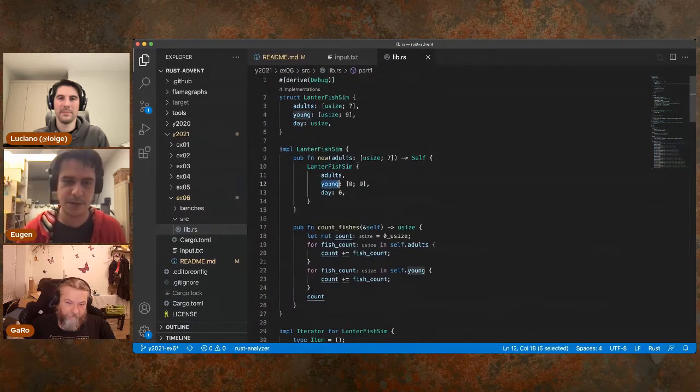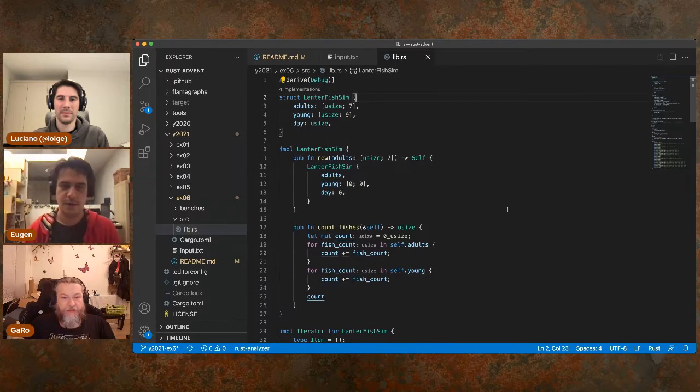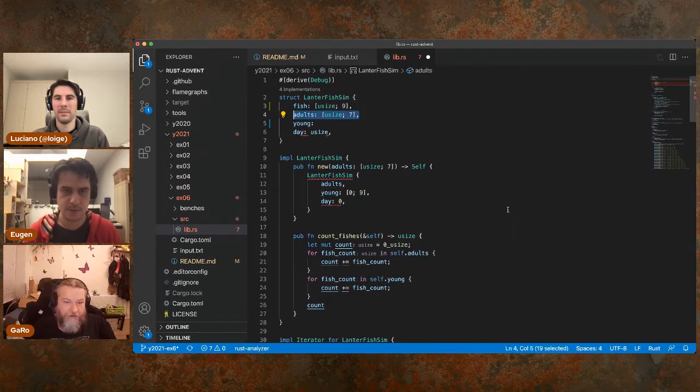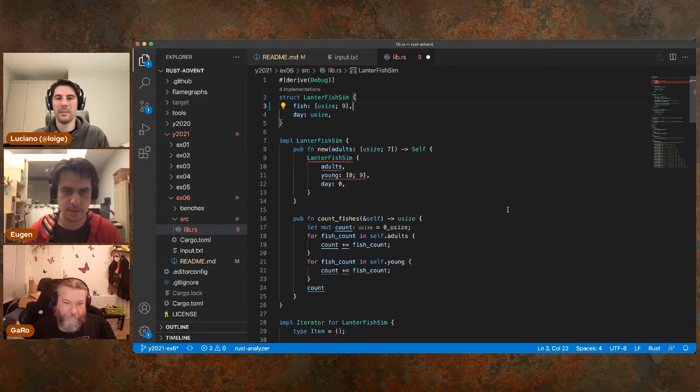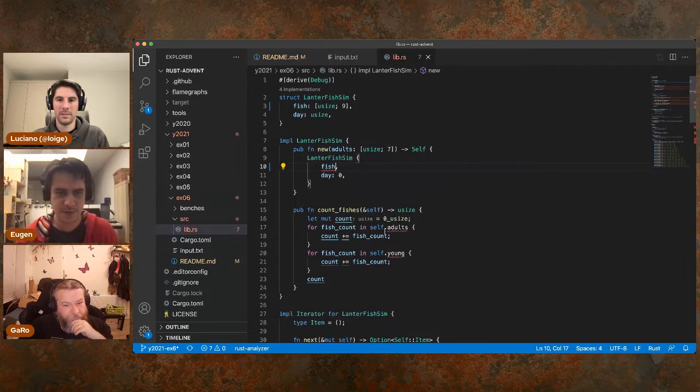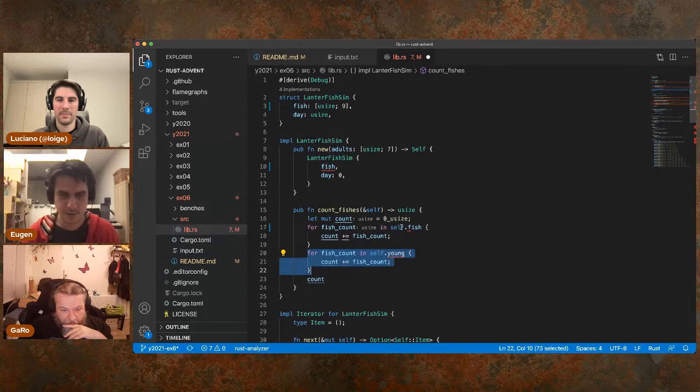Roberto suggested we make these things into a single array. So do we call it just fish? Yeah, we keep the size of 9 because it's the biggest one. Okay.